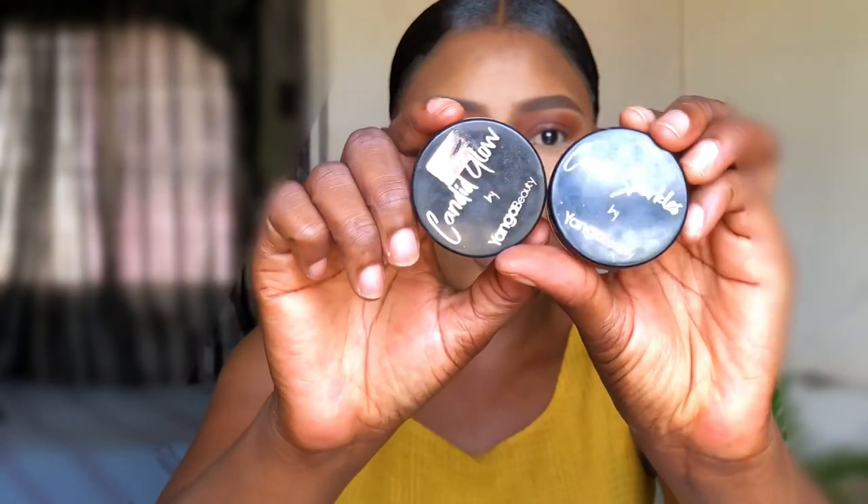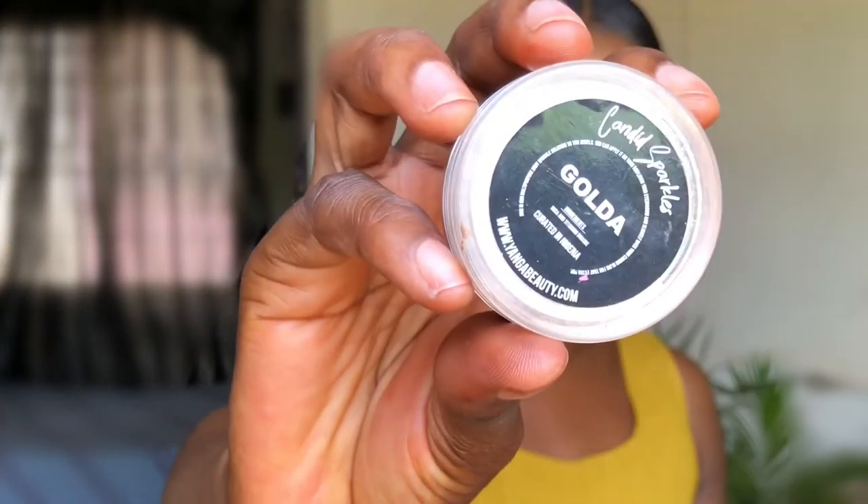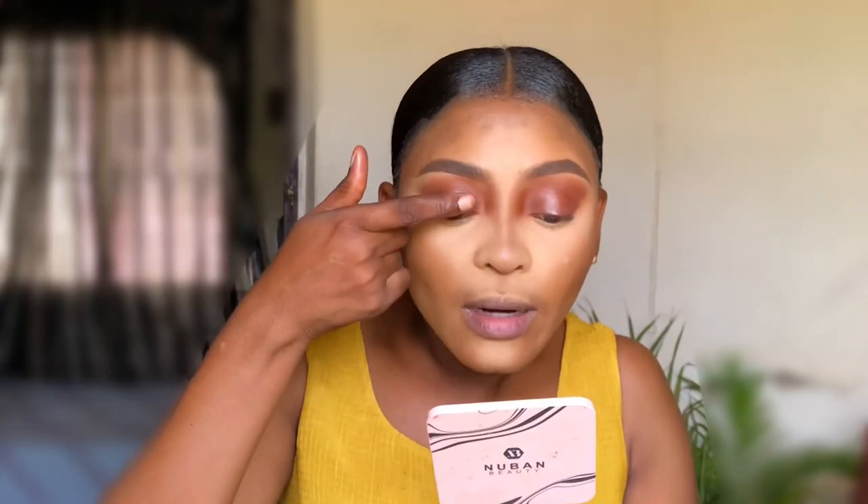I ended up using this orange shade at the top because I felt I had so much brown going on. I'm going to use this glitter glue to apply on my lid because I want to use a pigment. If you have a loose highlight, that is a pigment you have there. This is 'Candid Glow' from Younge Beauty — one is in the shade O'Shea and this one is in the shade Buddha. I'm going to mix both shades and apply them starting right on my lid.